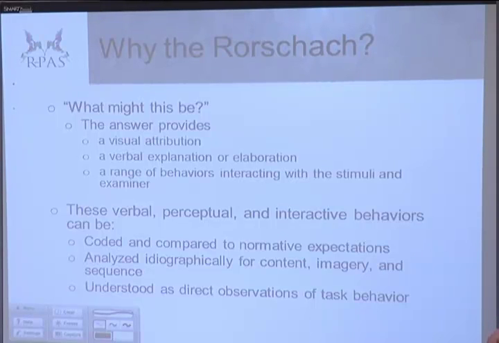And then we get what happens with the fact that there's a task that the person is doing. He's manipulating the cards. There are two people in the room. We're interested in what's going on between the respondent and the examiner. And so we have these kinds of data that the Rorschach allows us to get.